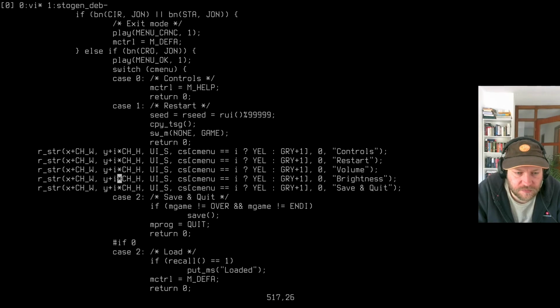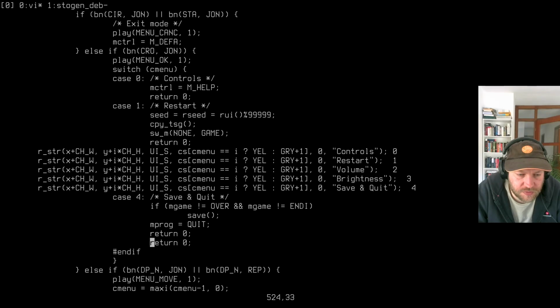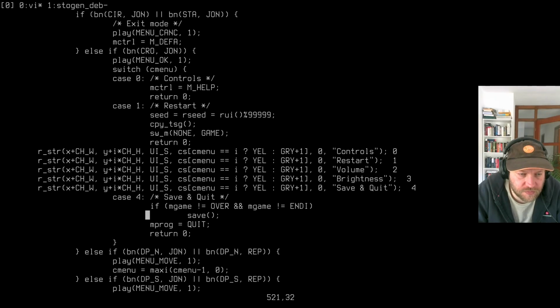Controls, restart, volume. Oh god. 0, 1, 2, 3, 4. So this is 4. There's no loading. Thank you. That's with just pressing the cross button on the PlayStation controller.